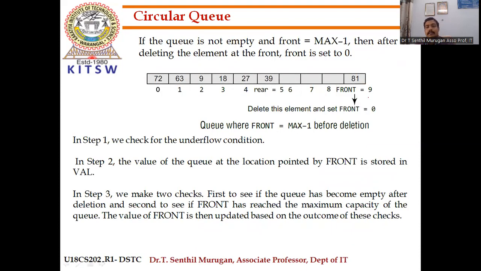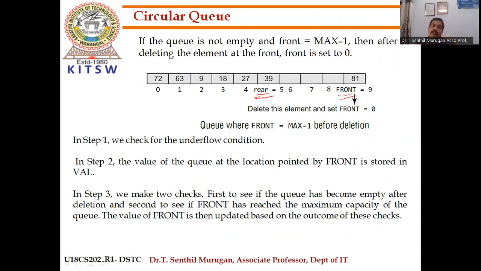Okay, so you see here, once the queue is full, the last elements are inserted one by one, entirely full. Then we delete the elements one by one, waiting for the front pointer to reach the last position. First time all the elements are inserted, then we delete all the elements except the last element. So the last element is there. So it is a circular queue now. Again the rear pointer starts from 0. It already has 6 elements inserted in the queue. Okay, so this is the circular queue.